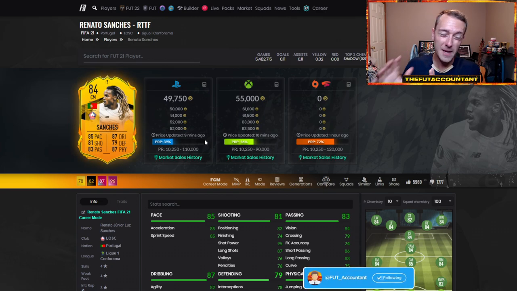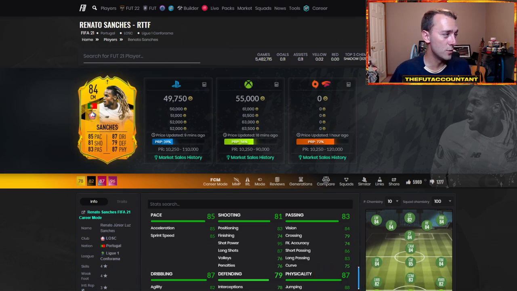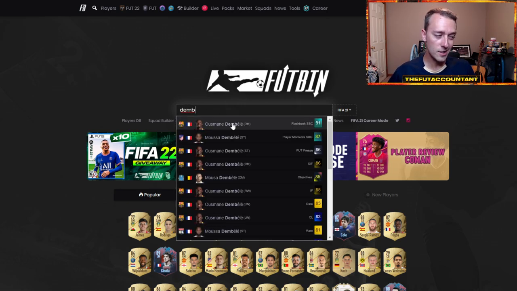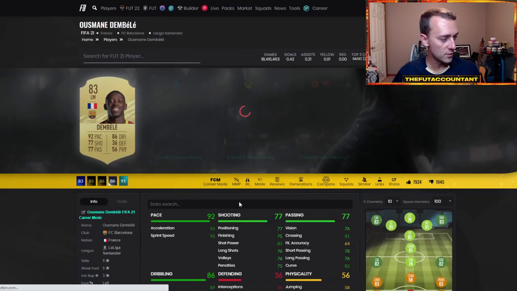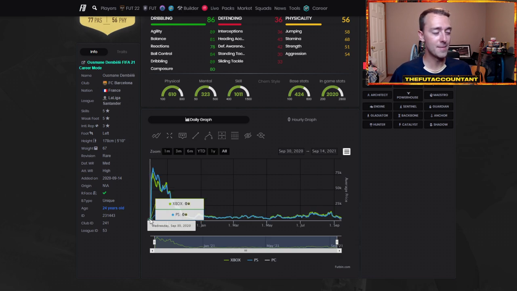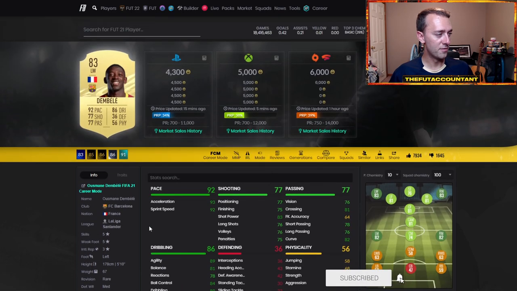Now, sometimes at the very, very beginning of the year, if you look back, like let's search Gold Ousmane Dembele. If you take a look at some of these cards from early in the year in FIFA 21, their graphs are real messed up. Like last year at the beginning of the year, there was a couple days where I believe the web app came out on the 30th of September, and day one was October 1st.